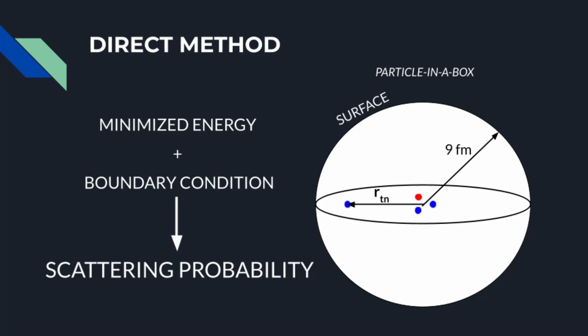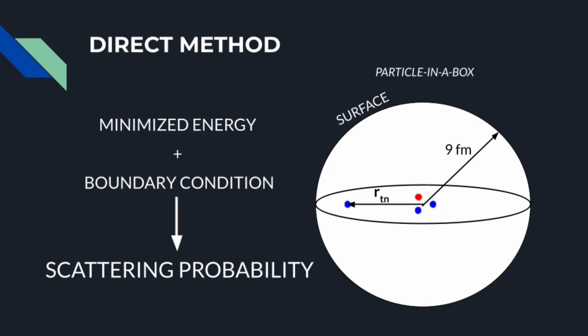In order to use VMC to compute collisions, we restrict the location of the scattering neutron so that it stays inside a surface at a fixed 9 Fermi distance from the triton's center. We use the wave function's derivative across that surface as our boundary condition. The scattering probability is a known function of the energy and the surface derivative. To generate the dependence of scattering on projectile energy, we compute separate wave functions for various boundary conditions and map out the scattering probabilities as a function of the minimized energies.